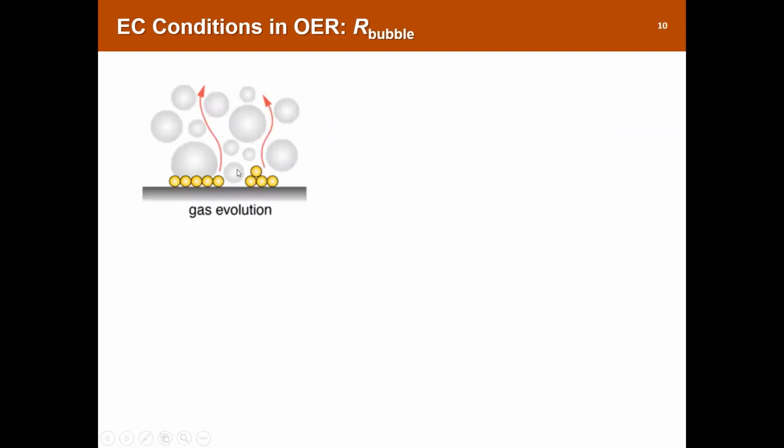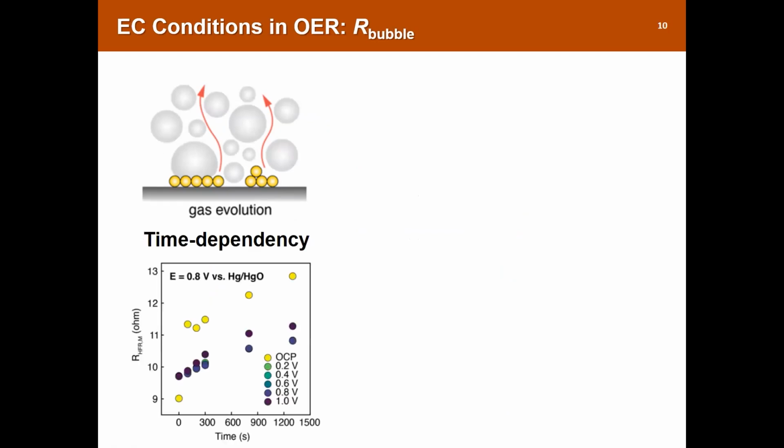Okay. And the other thing is bubble resistance. In an electrochemical reaction like oxygen evolution reaction, we produce oxygen bubbles and they can block the catalytic active sites and increase the solution resistance at the interface. So this bubble resistance can change depending on time. If we just measure the RU in the beginning of our experiment, the RU value is pretty small, but as we increase the OER testing time and measure the RU continuously, we can see the RU value does increase, because as bubbles accumulate near the surface of the electrode, solution resistance increases and the RU value changes.